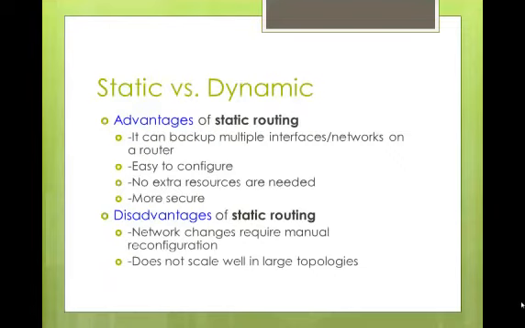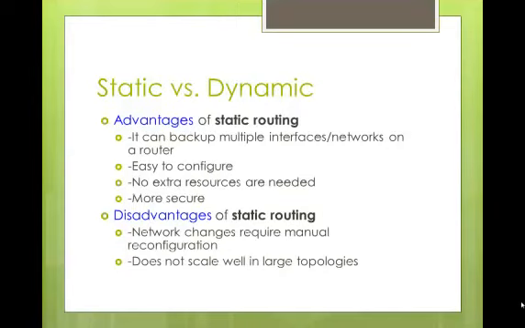Just to relate dynamic to static, since we learned about static in the last chapter, I just wanted to compare static versus dynamic. Some advantages of the static routing that we learned about is that it can back up multiple interfaces on a network router. It's easy to configure. No extra resources are needed, and it's more secure because these updates aren't going to be sent back and forth.